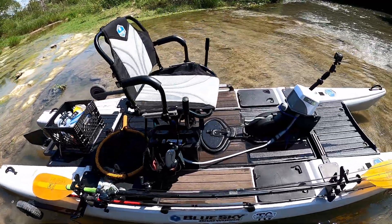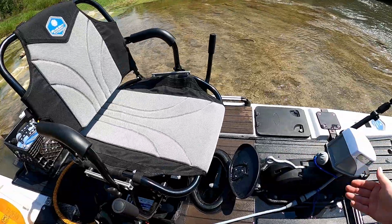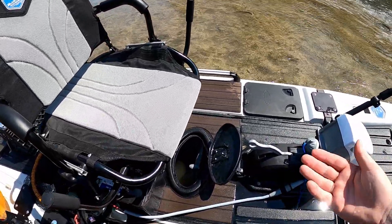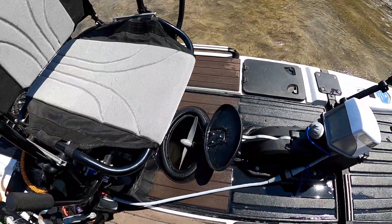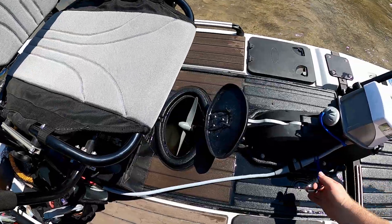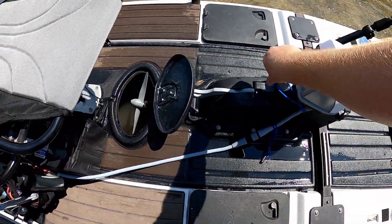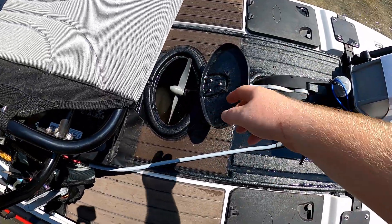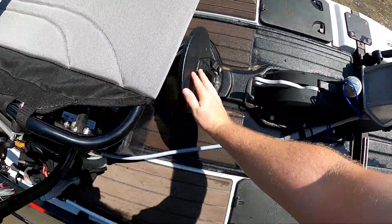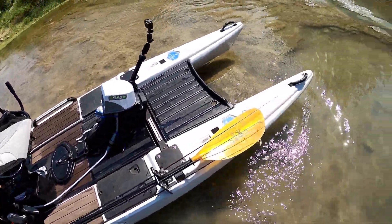What makes the drive unique is if you hit something — a rock, a tree, anything like that — the whole system will kick up flush inside the boat, and when you clear it you just pull the lever and it goes back down. It has a kill switch right here, and right here you're able to take any grass or weeds out, clean it out, close it down, and continue going.